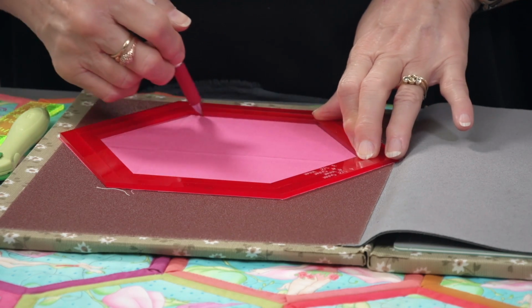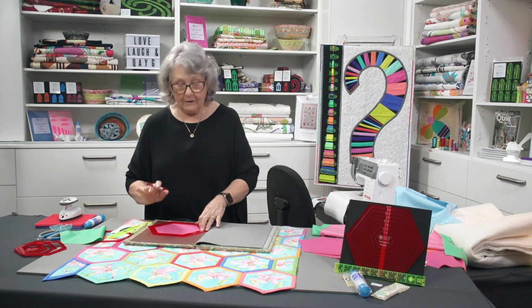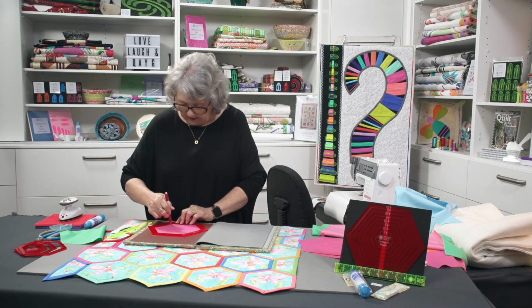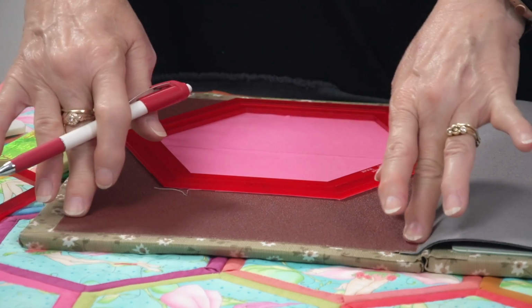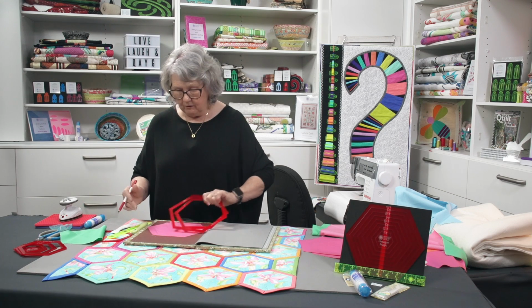So if you don't have one of these workboards, but I strongly recommend if you want to invest in something good, these workboards are brilliant because they're your ironing mat, your cutting mat, your sandpaper mat. But if you don't want to invest in one of these, make sure you get a nice piece of sandpaper and put it on a solid board, so then you've got it when you need to mark out your things.